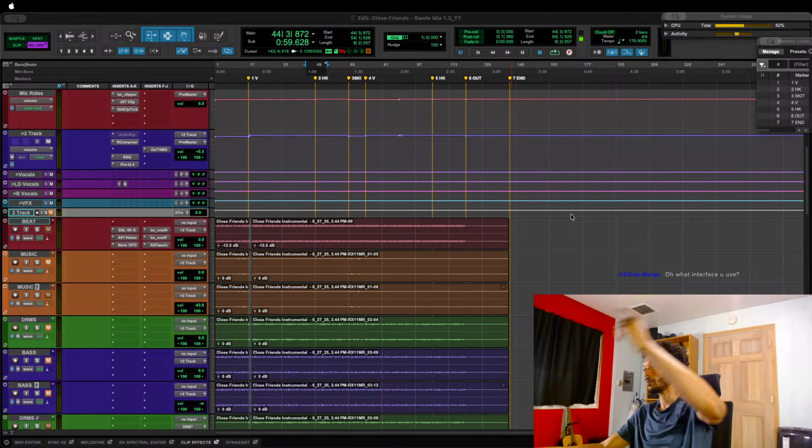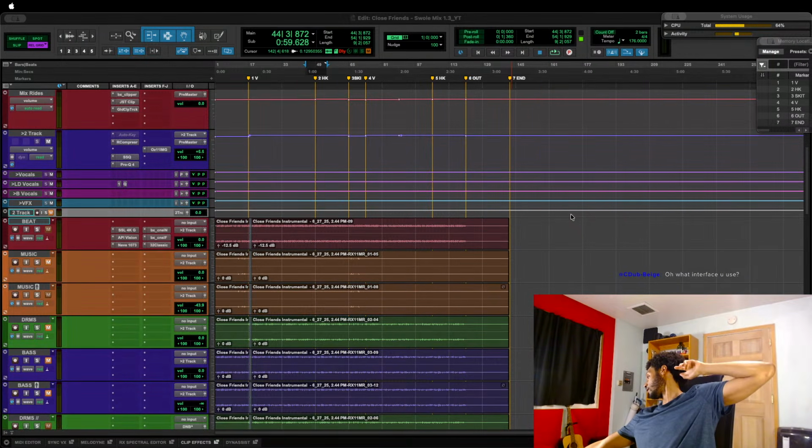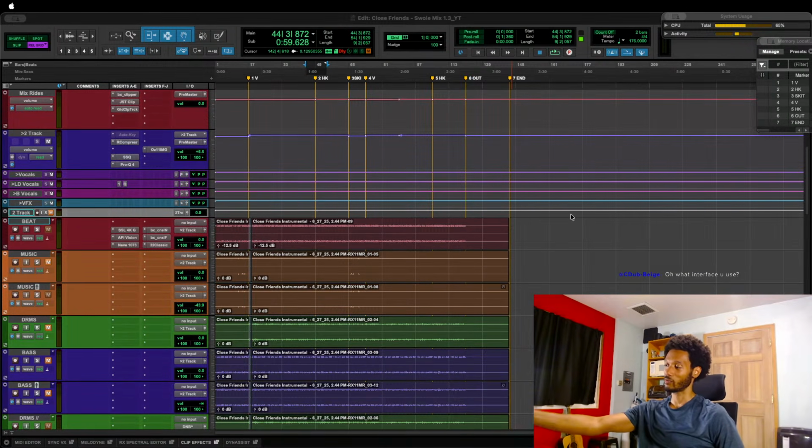All right, interface, I'm using the UAD Volt 2. I used to use the Scarlett 18i20, I believe generation 2 or 3, I forget. But it broke, and I haven't got it fixed yet. I just had the Volt 2 laying around.